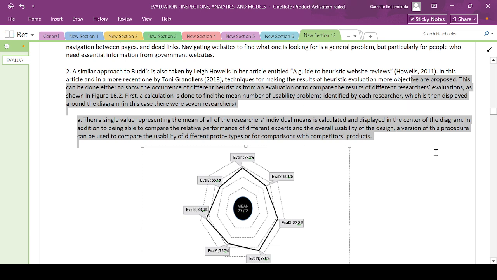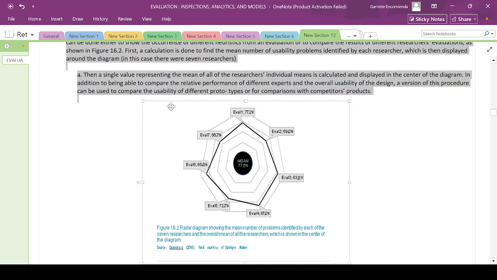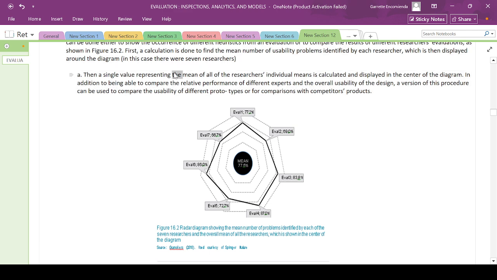So they compared different heuristics of different researchers to produce a more triangulated, different perspective. Then a single value representing the mean of all researchers' individual means is calculated and displayed in the center of the diagram.